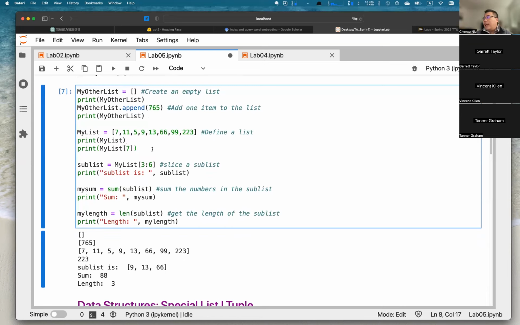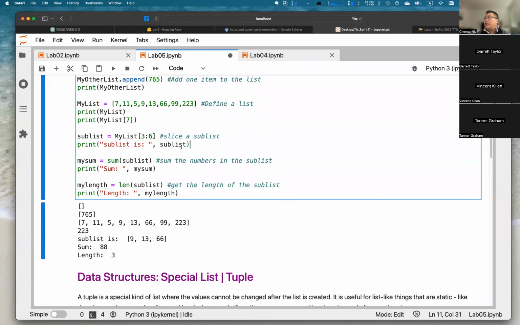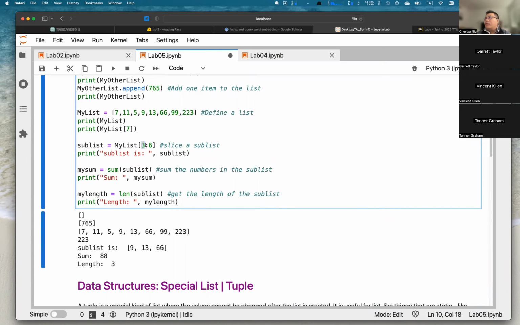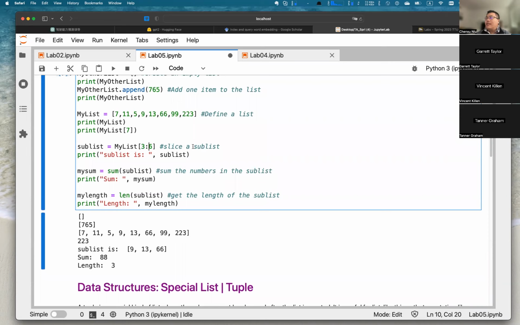After that, we can select a sublist from this original list. So it's very important, as you see here. You can use square brackets and a colon. The first is called the start index, and the last one is called the end index. The first element of this sublist will start at the start index. It means 3 is the 4th one, right?